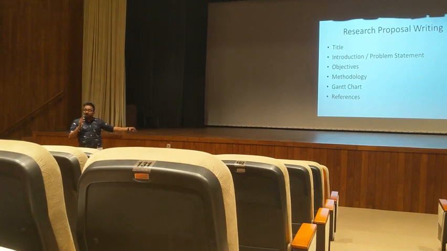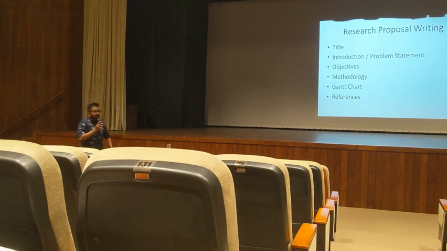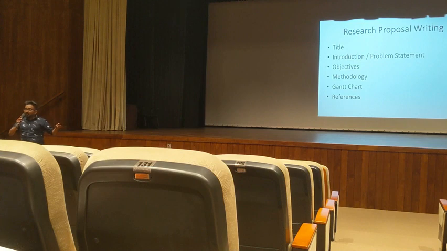For that, you have to submit this research proposal. A research proposal is something like 2 pages, 3 pages, a short summary of your entire research. You all have to do this in your final year. There's a format and structure: title, then introduction, or you can even change that to problem statement. And then objectives, you have to identify and mention what the objectives of selecting this research are. And then methodology means how you are going to do this during your next year.